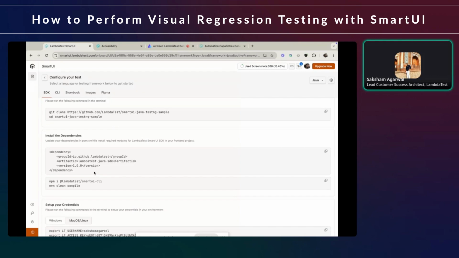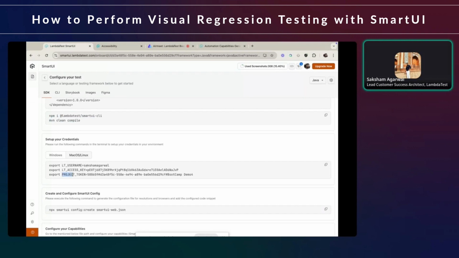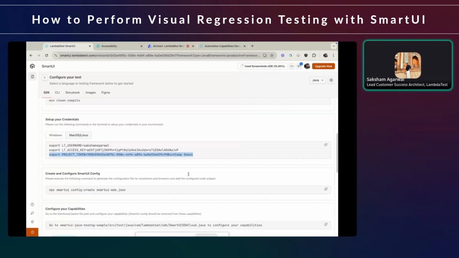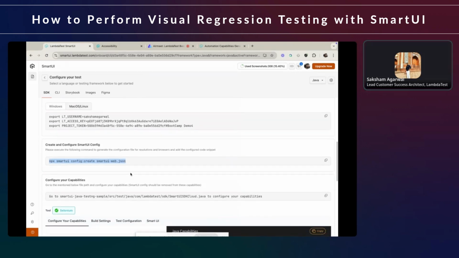But if you are doing it from scratch, you get all the basic options to install the dependencies, compile and install our SmartUI CLI, and then set the project token so all your builds come onto the project that you created. And again, we get that basic command through which we ran our test case.